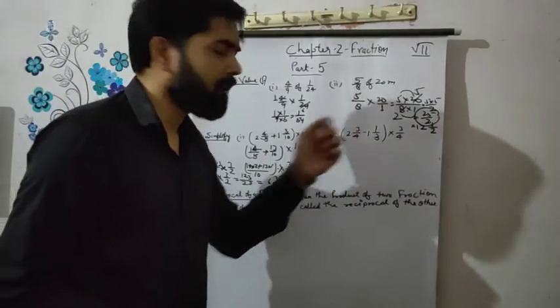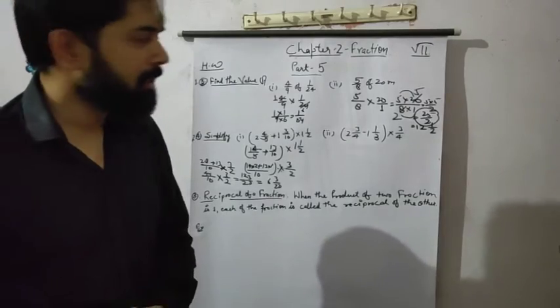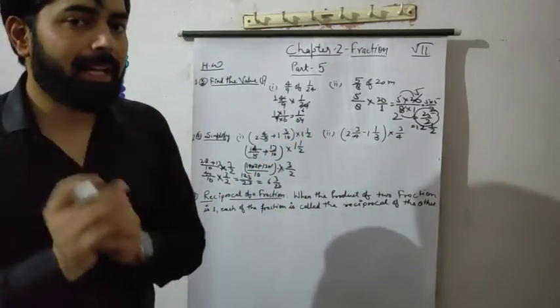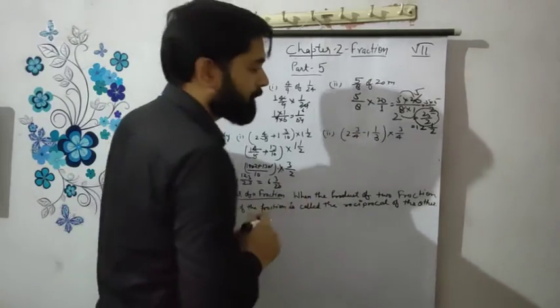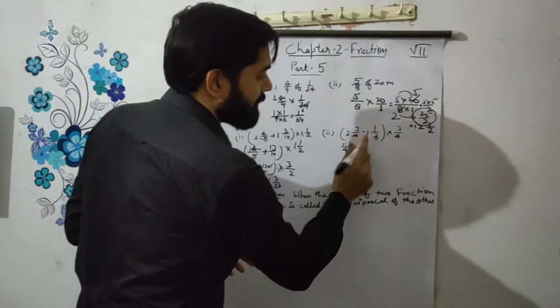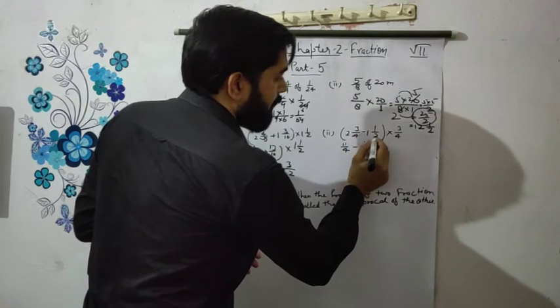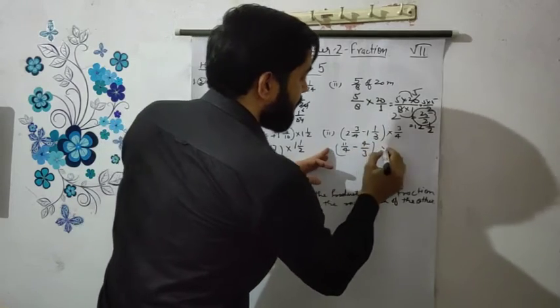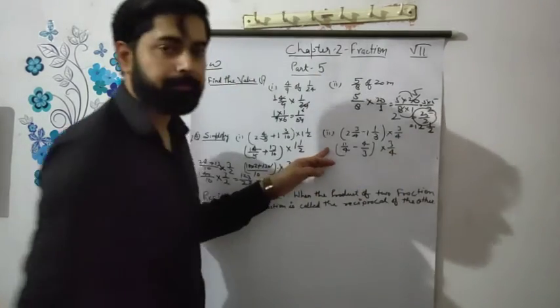Now next, in the same way we can solve this. There is a subtraction. So first we open the bracket, meaning first we solve the bracket. So 4 to the 8 plus 3, 11 upon 4 minus 3 ones are 3 plus 1, 4 upon 3, bracket, multiply by 3 upon 4.